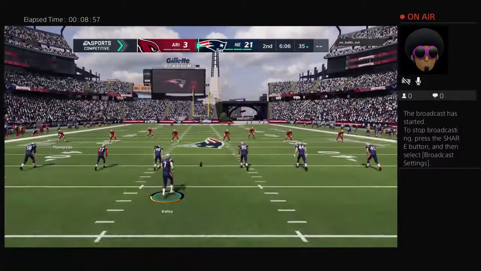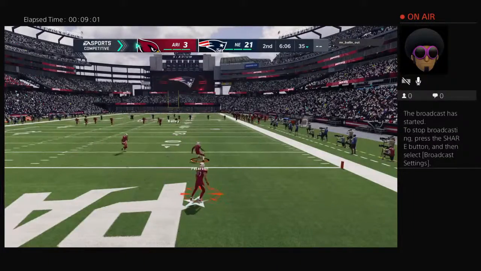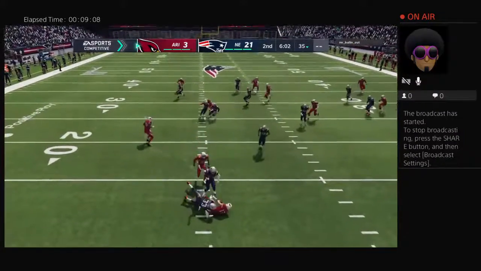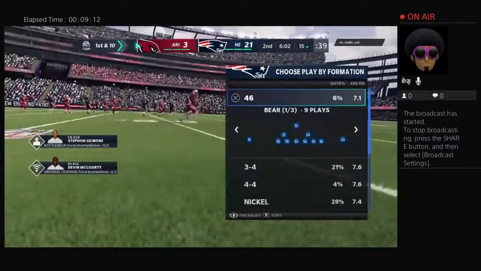Bailey now to kick it away after the touchdown. And this carries into the end zone. And the decision to bring it out, not a good one, as he's tackled at the 15.